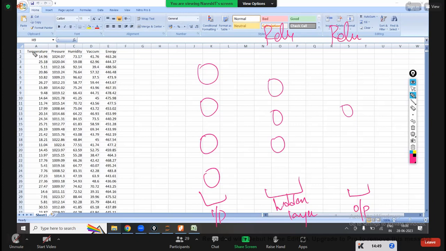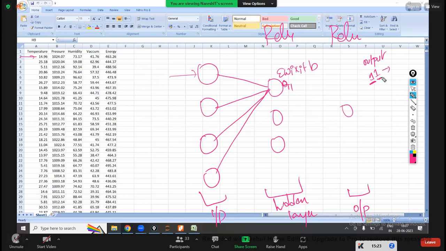Now, the first record's information will be sent into this. For the first record, it is going to take the 4 weights, and here it is going to do the sigma wi xi plus b. Once it has processed, it will give one output. Let us assume the output is O11. What is meant by O11? O indicates output, and 1, 1 indicates first layer, first neuron.